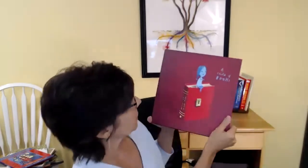We use picture books for metaphor, okay? And I'll end on that because the other thing that's hard for kids to understand as a writer, when they're reading another writer's work, or when they are writing themselves, is how to use extended metaphor. So I have one metaphor, but I have taken it for all it's worth in expressing an idea. And so for that, I like this book. It's called A Child of Books by Jeffers and Winston.